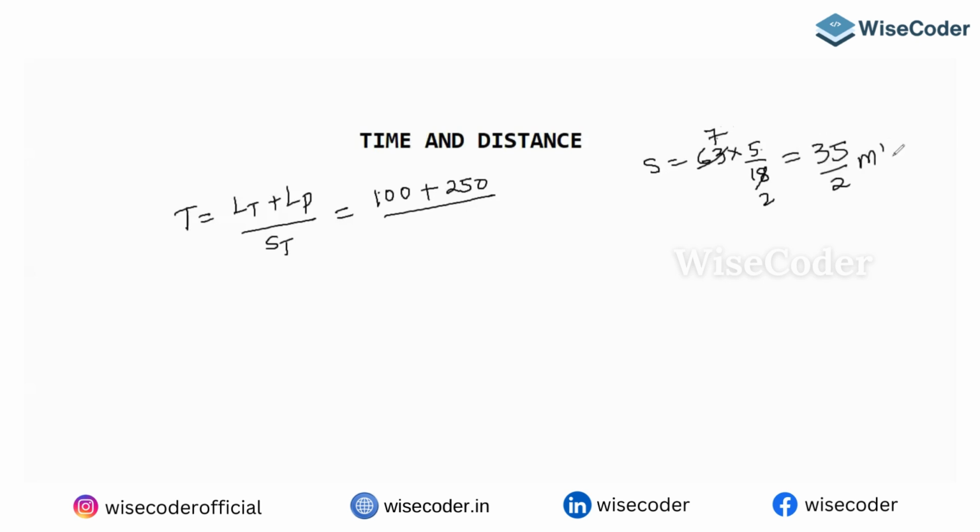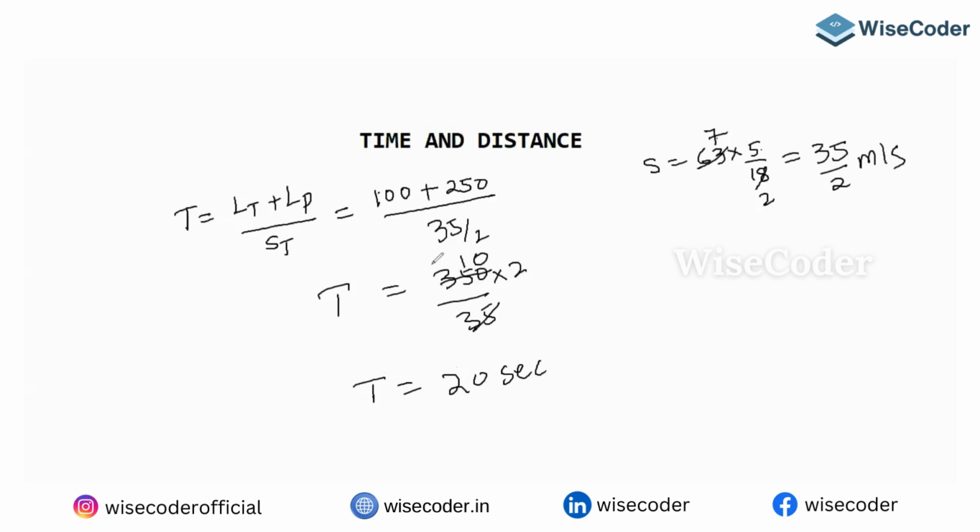Okay, what? Meter per second. You can simplify further, but you will get decimal points. Then the speed of the train, you know, is 35 by 2. So you can say this as 350 by 35, you know, 2 will go to the numerator. So 35 one times and a 0. Then time taken is what here? 20 seconds.